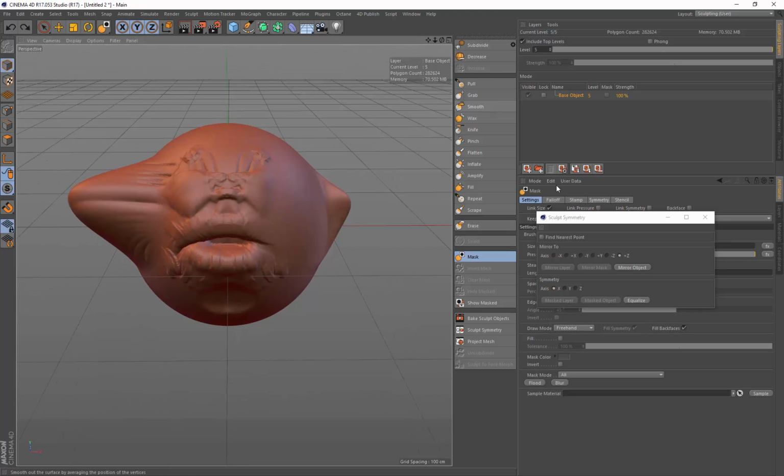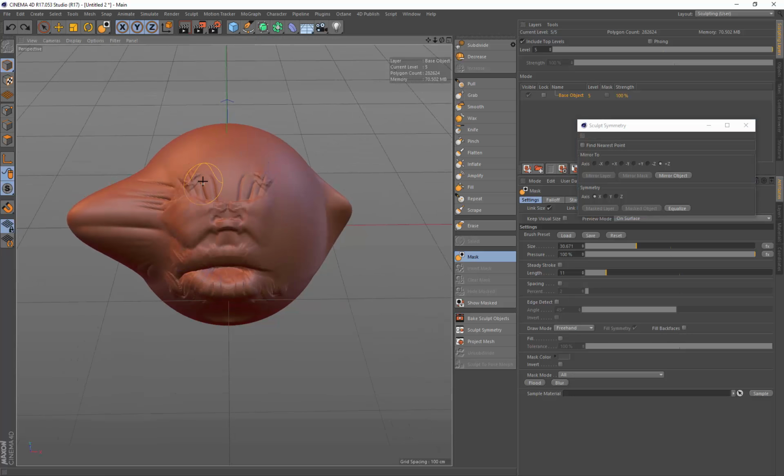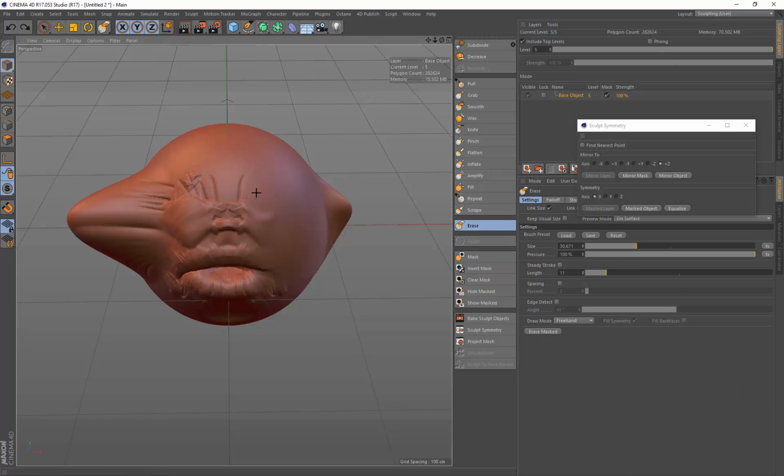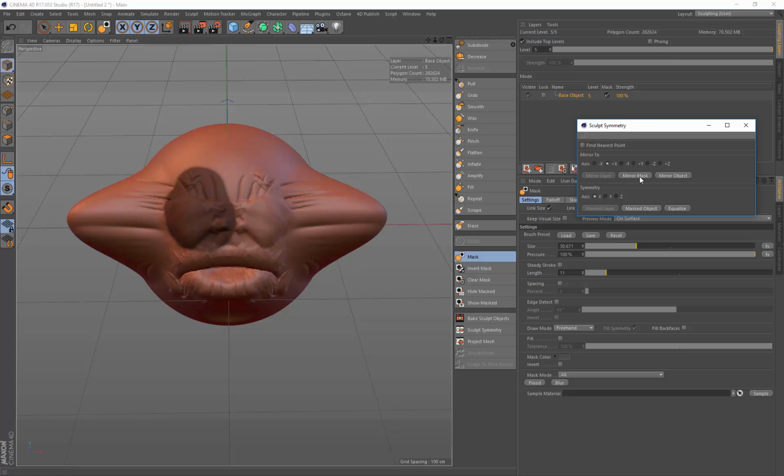So what I can do is, with the mask, I can come in here, and let's just leave that back faces off. I want to mask. Well, first I'll come in with the erase tool, so I've got a little bit more erased. And what I'm going to do is mask with the mask tool. Lost it there for a second. I want to bring this across, just this bit here. So I have that selected, and I go Mirror Object across the X. I had that logic around the wrong way.